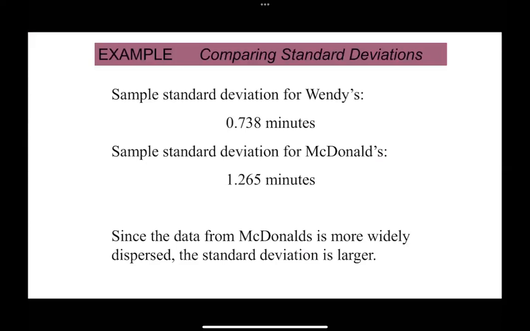So you would have a better idea of what to expect. There's something that you can rely on a little bit more. You could predict a little bit more how long it would take you. So a smaller standard deviation in this case is good. I believe the homework gives you a question, gives you 2 standard deviations and wants you to analyze it. So think about that: the one with the smaller standard deviation is a little more reliable and predictable.